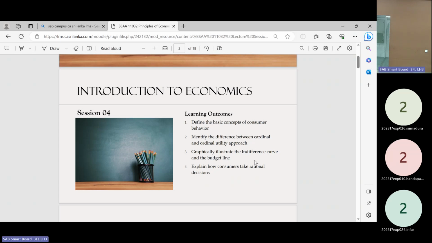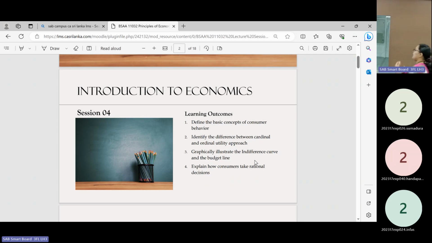The final target of consumer behavior is projecting the exact demand for our product. Why do we study consumer behavior? At the end of the day, we have to know how much our demand is. We have to forecast how much our demand will be for the next day, week, months, years. That is why consumer behavior theory is being introduced to you all in economics. Most of the time, you wouldn't have done consumer behavior in A-level. But if you did an advanced course or diploma, you would have touched a little bit on consumer behavior.